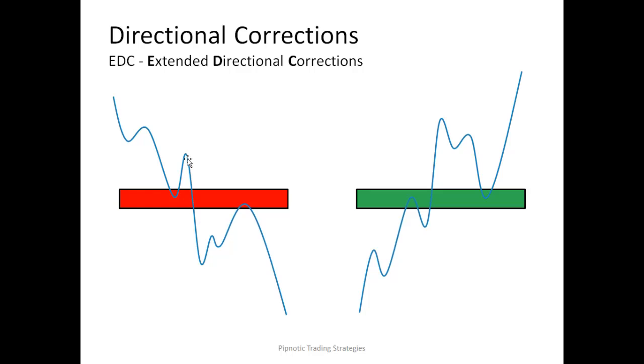If the price imbalance is large, then price will typically have one or more swings down in order to rebalance price. As we can see here, we have two swings. Price came back, moved higher again, and by the time price reached this historical level here, price had been rebalanced, and then price normally moves very strongly in the direction of the trend. We have the same in a bullish market, where price moves up to this level, is rejected, blasts through, creating a price imbalance, and then we have a multi-swing rebalancing of price back to this level before price continues in the direction of the trend.